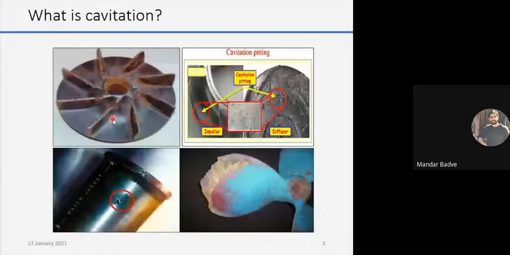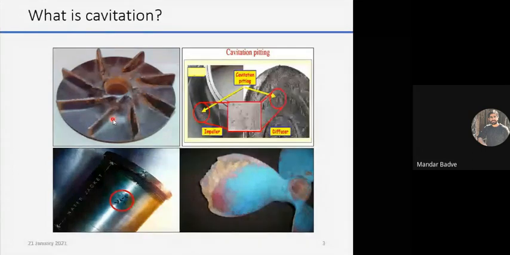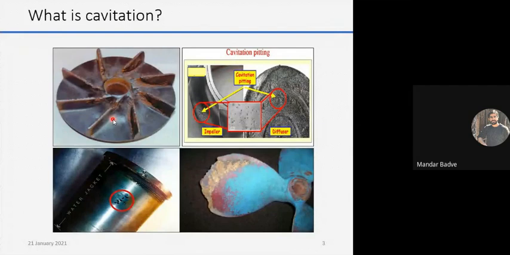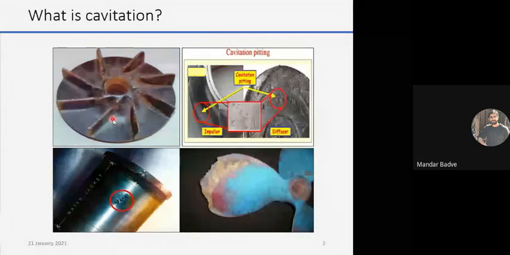So basically, what exactly is cavitation? Cavitation is nothing but the formation, growth, and collapse of vapor cavities present in the liquid when it is subject to a fluctuating pressure field. That is the definition of cavitation. Imagine some micro or nano size bubbles present in the liquid, and if these bubbles collapse violently, they create very high pressure and temperature conditions. The formation and collapse of these bubbles happens because of the fluctuating pressure field or velocity field. That is nothing but cavitation.